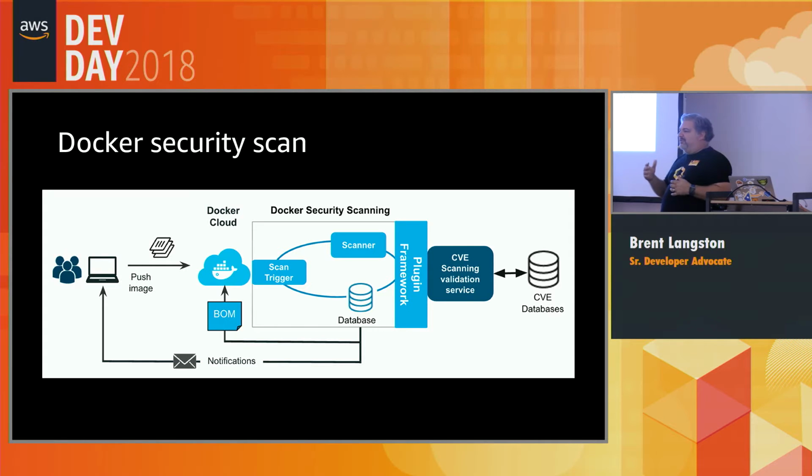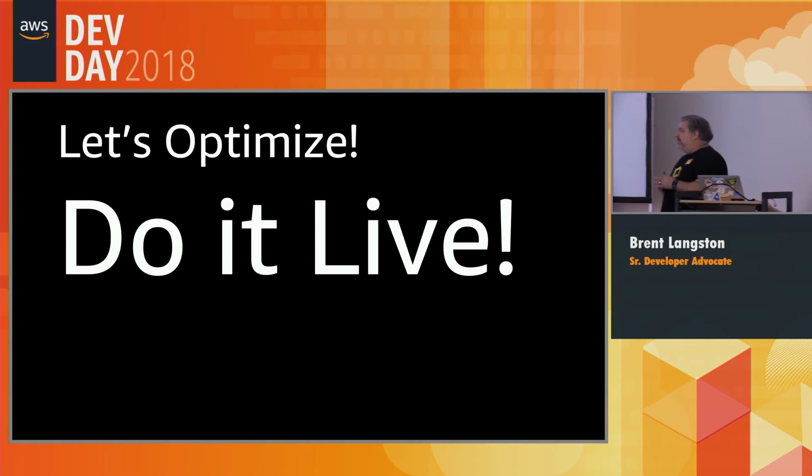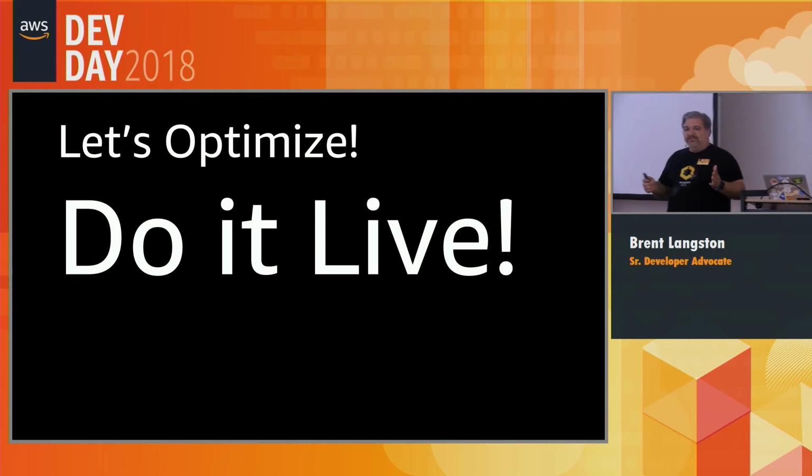So services will keep track of all of that and then will alert you. There was a service that was built into Docker Hub that would do this for you, but I think I just logged in a week or two ago and noticed that they've sunsetted this. So it may still work for some people, but I don't know that it will work on new repositories. Okay, so let's try and actually do this live.